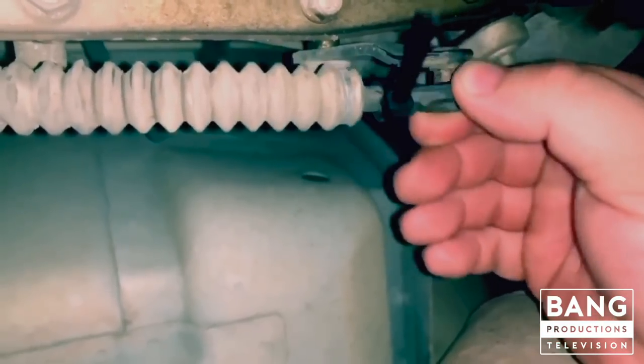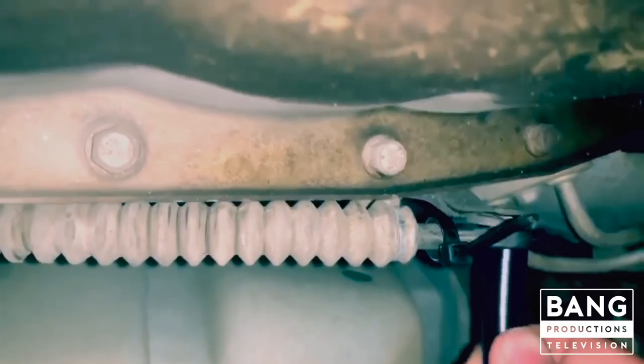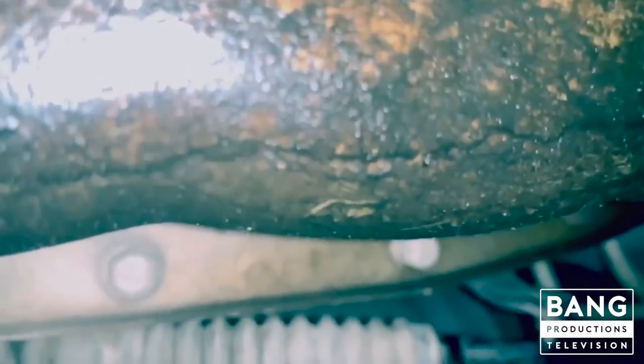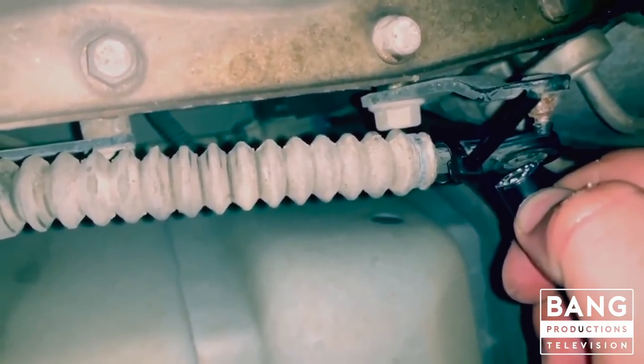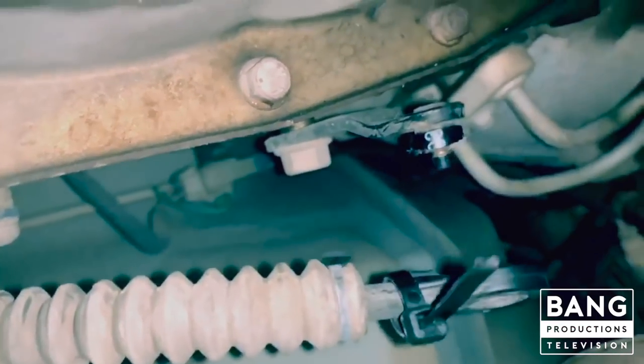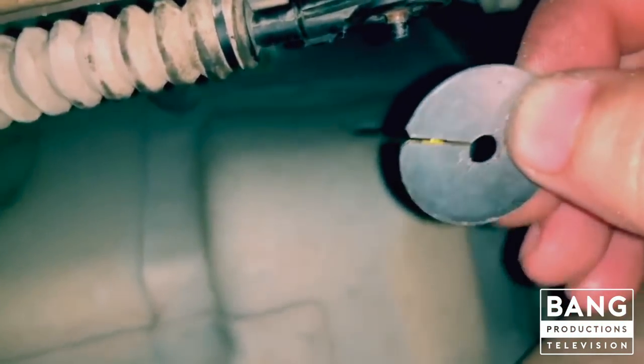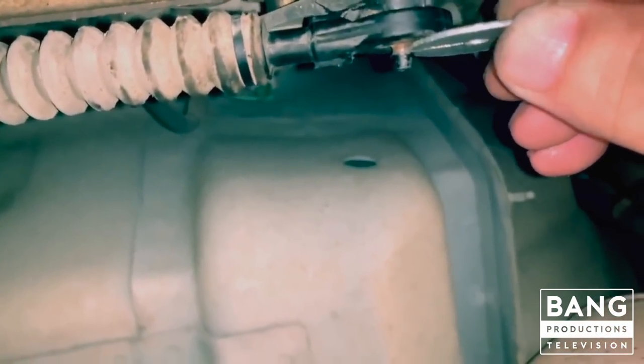I had to zip tie a couple zip ties on it to get it home. But here's what I'm gonna do — I'm gonna take this hose right here, stick it through here, and fit it inside there onto this piece. I'm just gonna use a tiny small portion of it, maybe about that much, just to hold it in there. I got my holes on — see there. Now I'm gonna take this part and pop it right on in there. There was a reason I notched it like so — I'm gonna put it right here, hammer it on, and that's gonna act as a washer and grab it so it's not gonna come off.